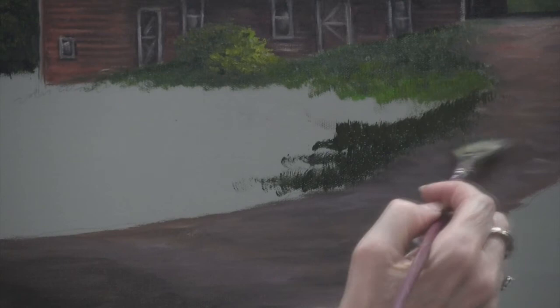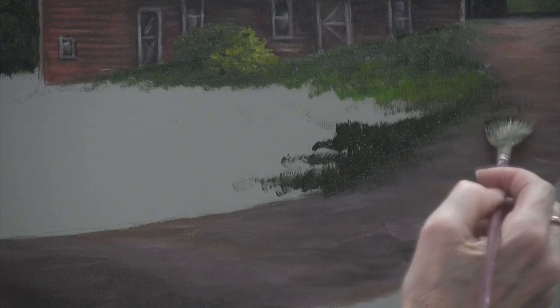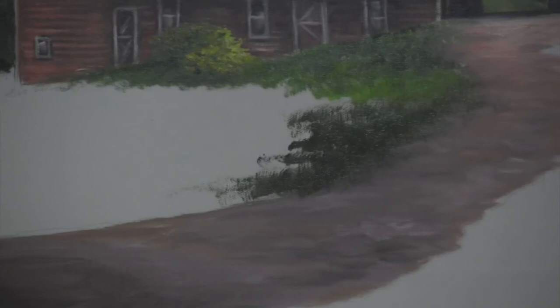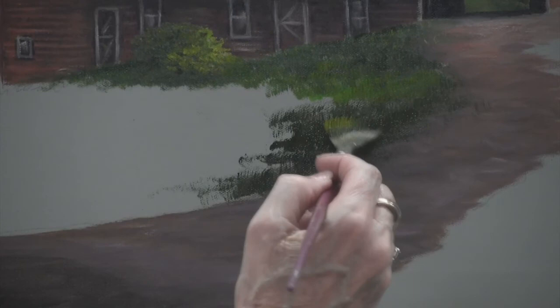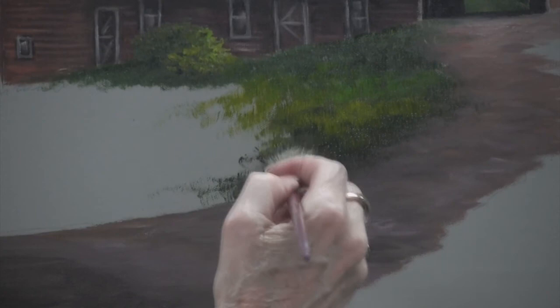I'm not trying to stop exactly at the road. Your grass can overlap into the road some. We need to make the path a little smaller here and there anyway. And then when I want it lighter, I just use the same brush. I reach down and I pick up some yellow and a little green, and see, then you can work some lighter colors in. You can kind of do that as you go, or you can give the whole thing a base coat that's fairly dark and then come back with your highlights.